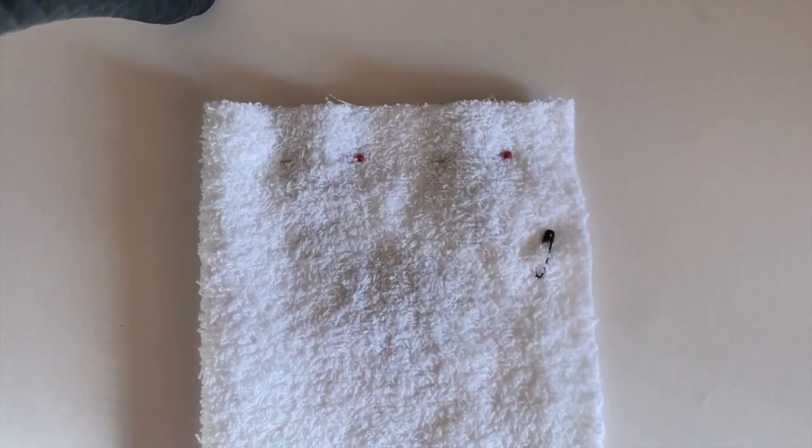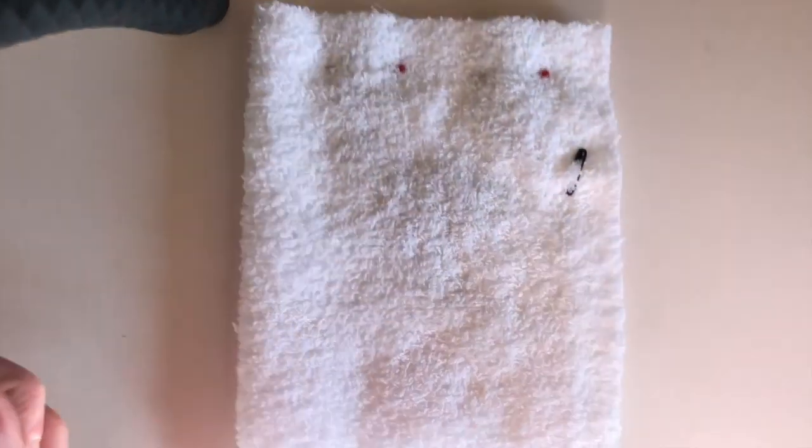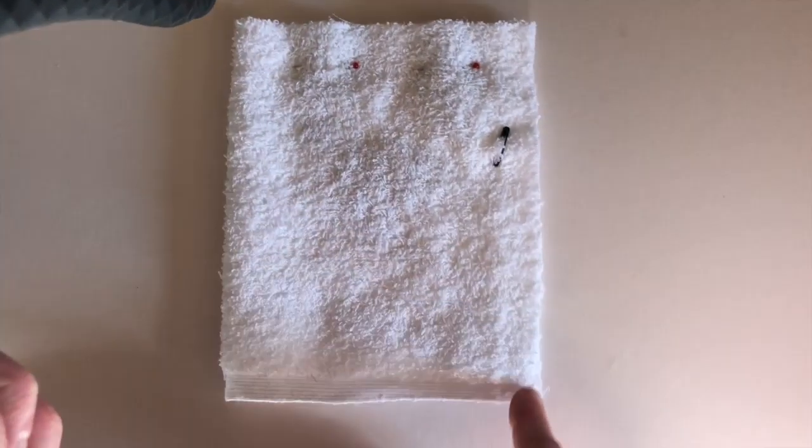Okay, and now we're going to start sewing around the edge to make it so it all fits together. So we're going to sew along here and down here.